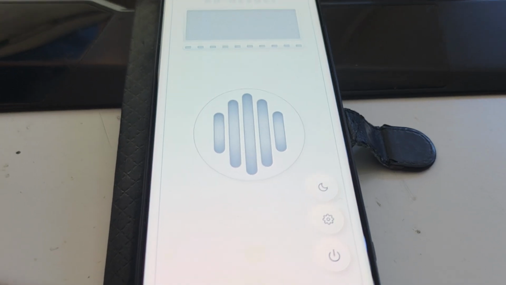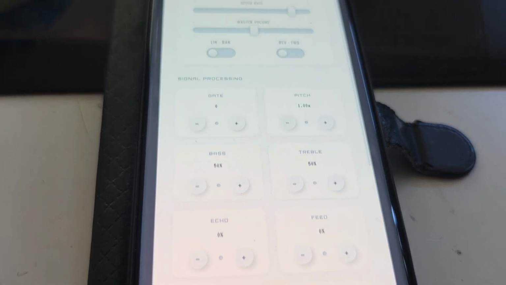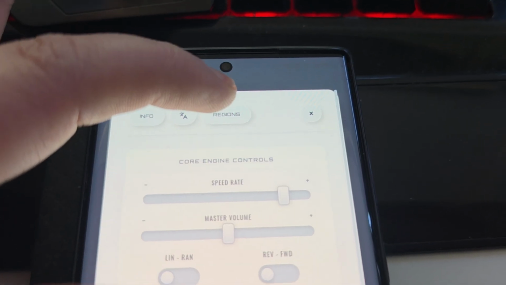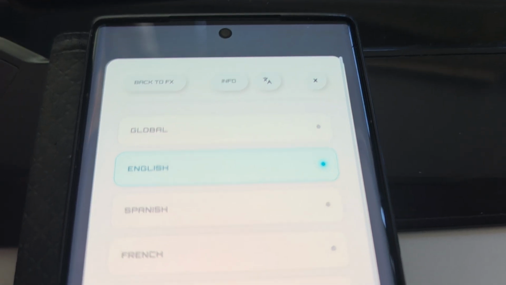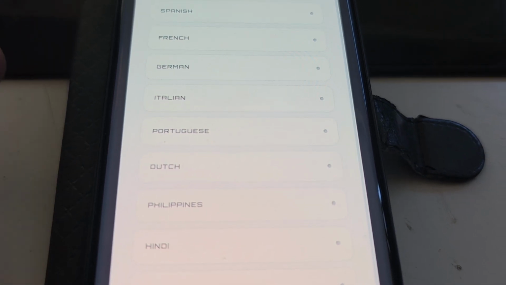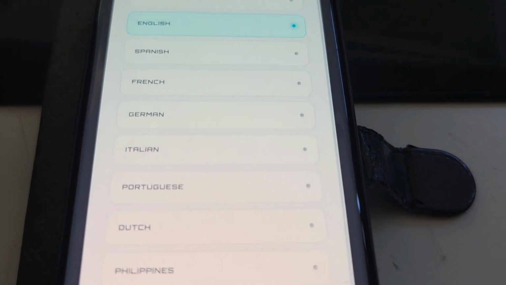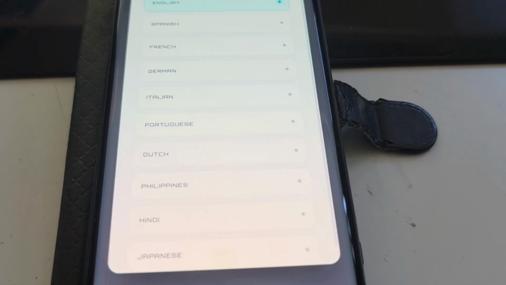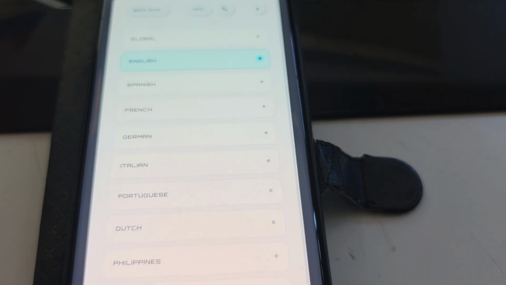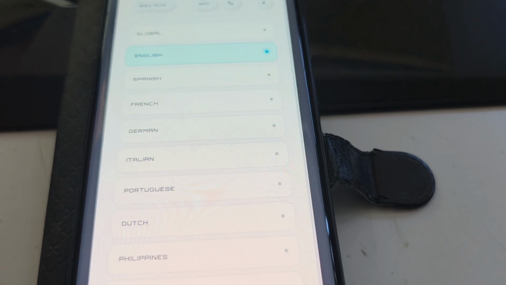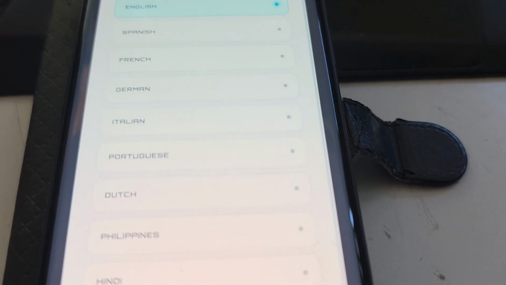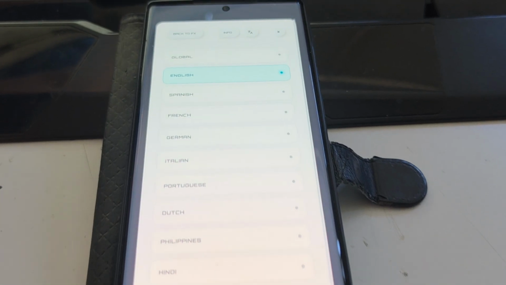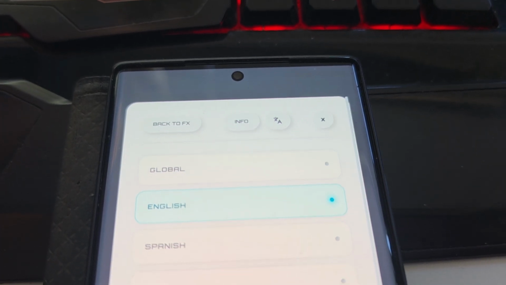Not only that, you have settings like regions. If you're an English speaker, for example, you can set it to a different language which you don't understand. That would also limit the false positives, because if you do hear something in English, that would be very interesting. Not only that, when it's backwards, you shouldn't be understanding anything anyway, because it's in complete reverse. So you will just hear gibberish, and that is the whole point of it.